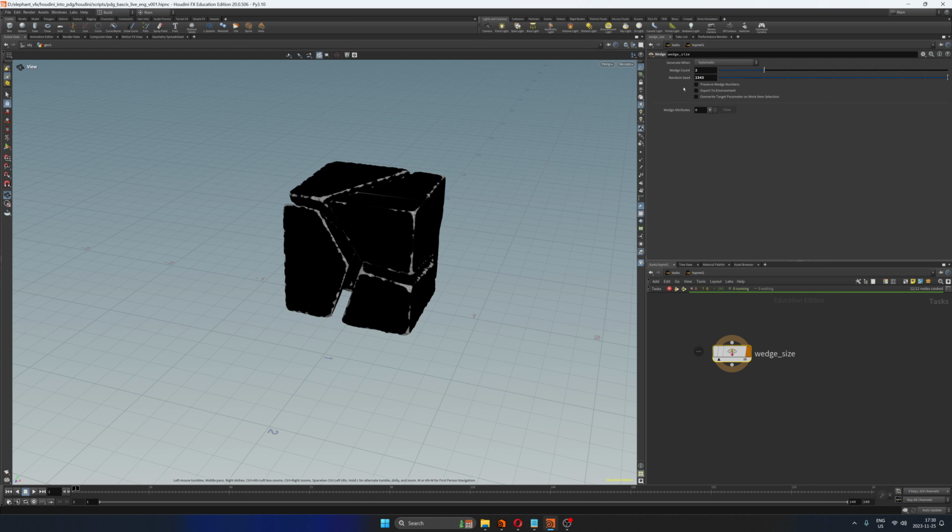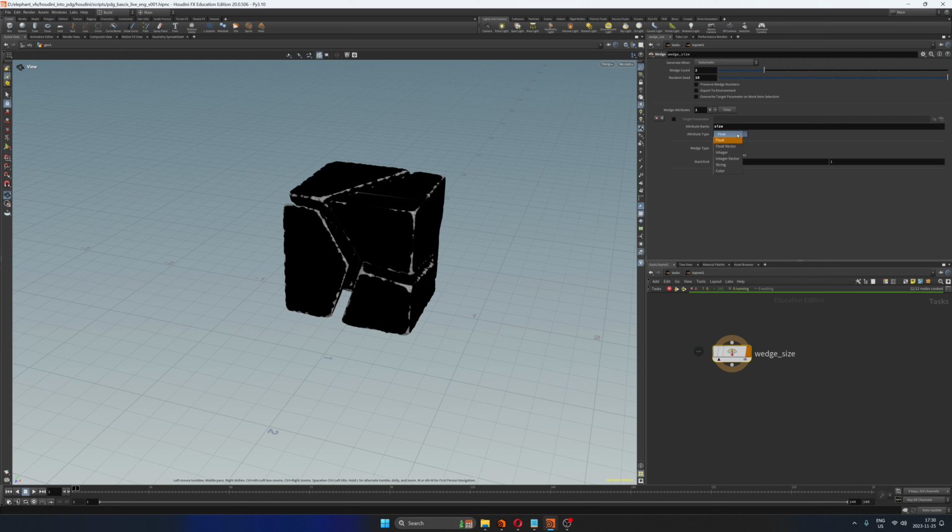Cool. Then you have a seed here. And then you have the wedge attributes. So I'm going to click on plus, and I'm going to add an attribute name. This attribute name is not linked to anything yet. So the name is completely arbitrary. You can give it whatever name you want. It's not a global variable in Houdini. It's not an existing attribute that lives somewhere else. This is up to you to come up with whatever name. I'm just going to call it size. What type of attribute is this size attribute that we just created?